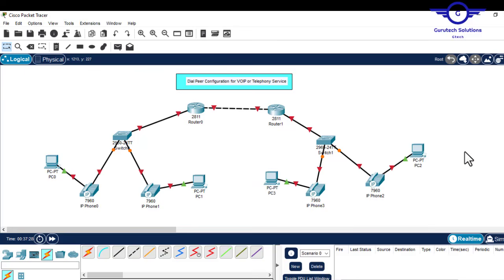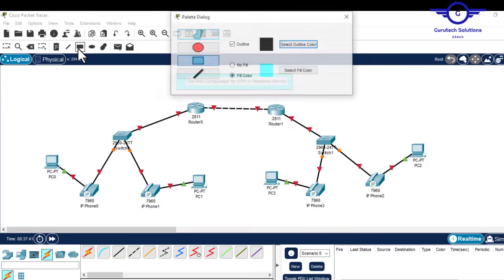Okay, so this is the simple topology that I have created for the demonstration of dial peer configuration. So what I'm going to do is make a little bit of addressing boundary, just a little bit of it.